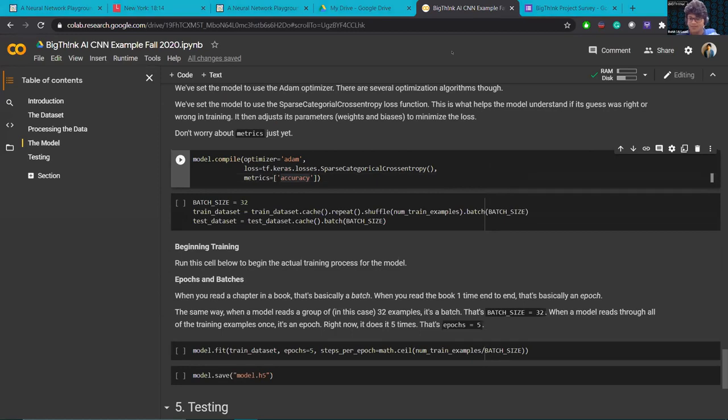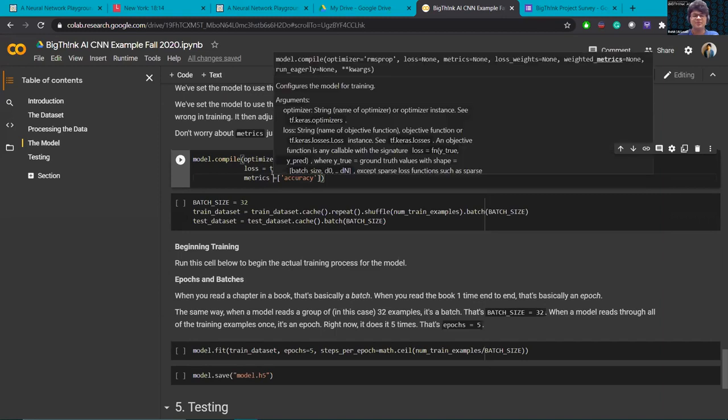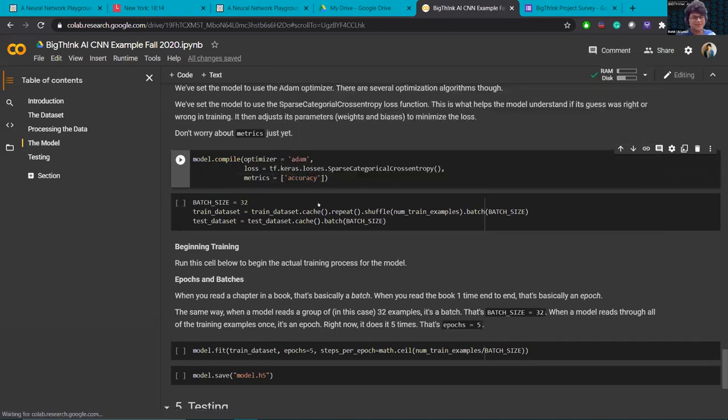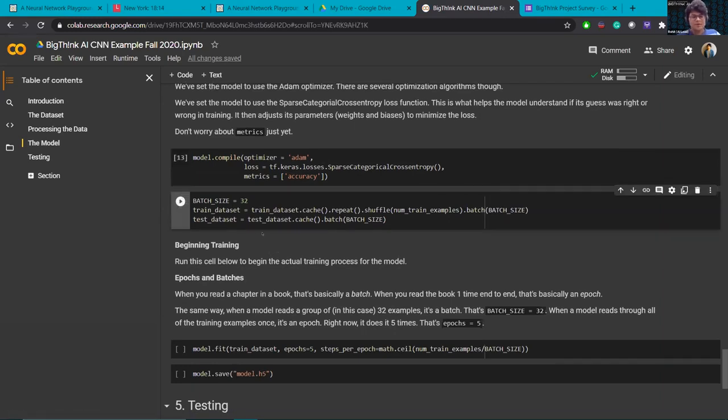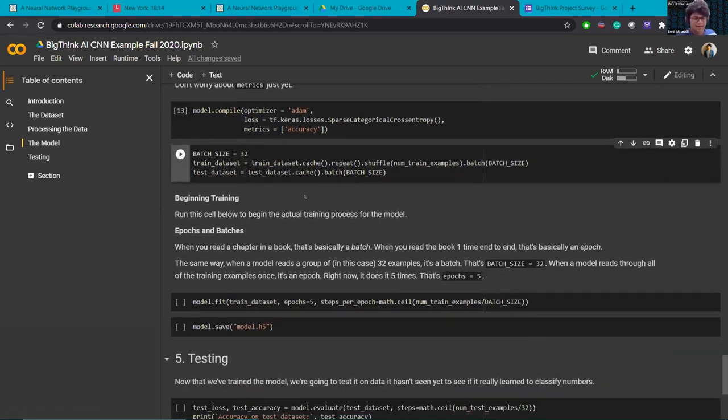Yes, Shanil just sent out the link for this. You can check it out later yourself if you want. It'll be helpful before you do the project if you go through this. Even if you don't, you'll still be fine, but it's a good idea. So you compile the model with these three things: optimizer, loss function, and metrics. And there's multiple for each one of these. So you can pick if you know any, or we'll figure that out. If we want you guys to change it, we will give you the resources so you can see what functions exist.